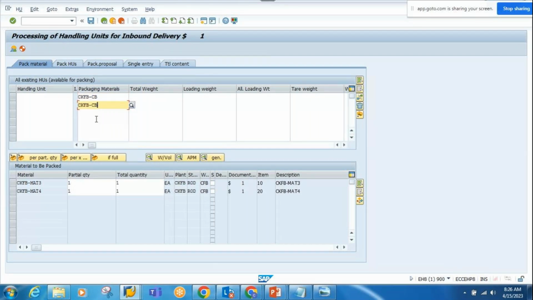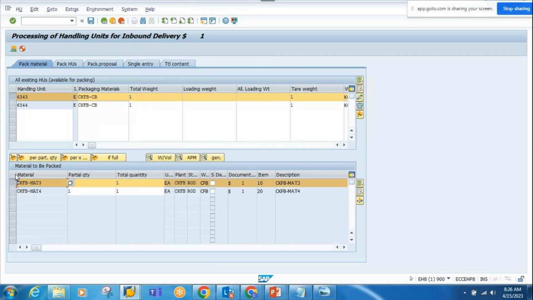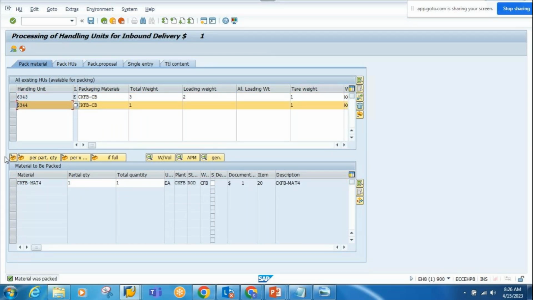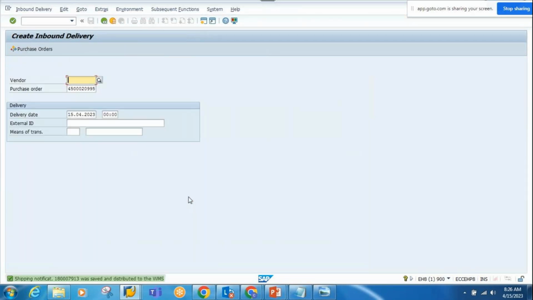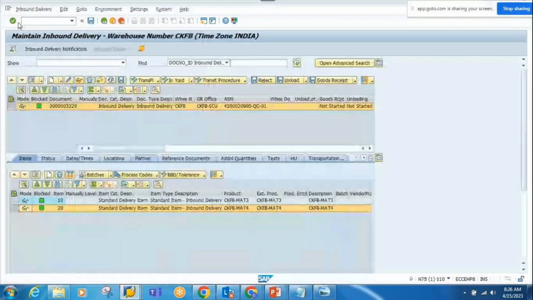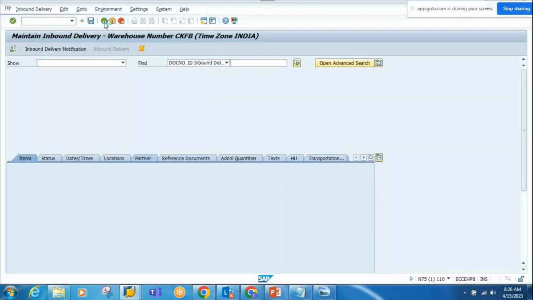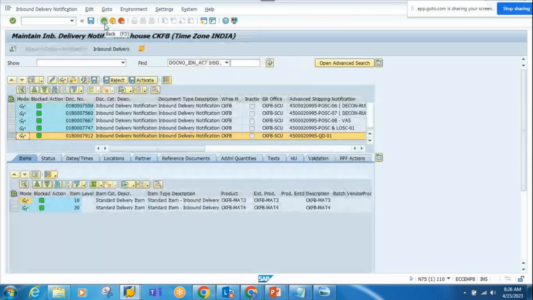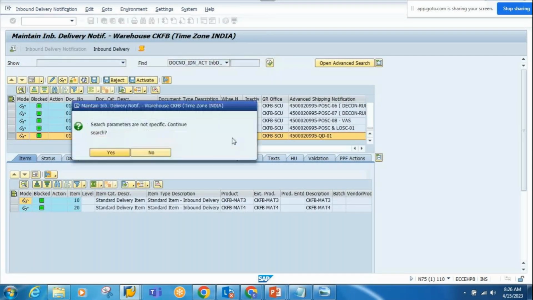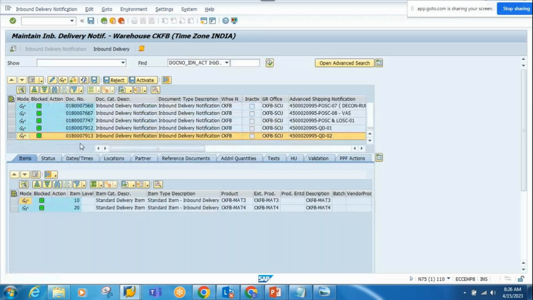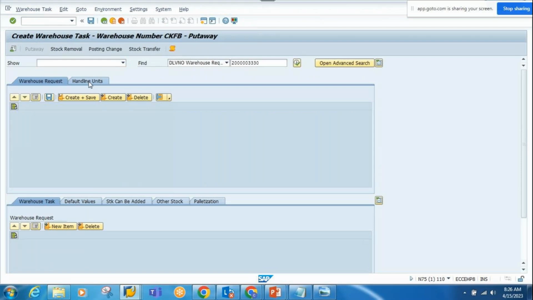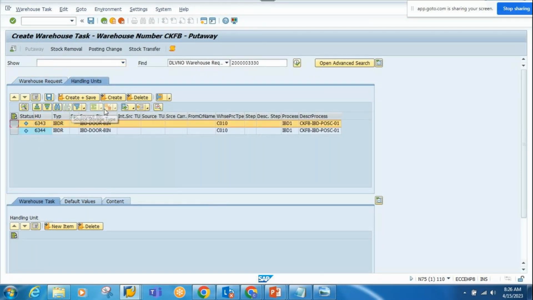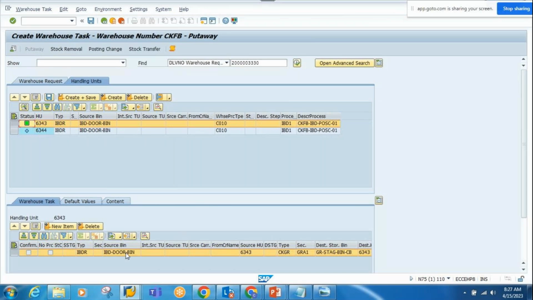Carton boxes. Okay, 7913. Door went to GRV.